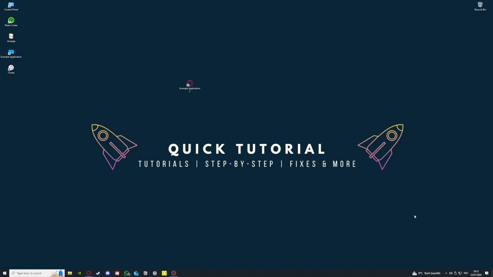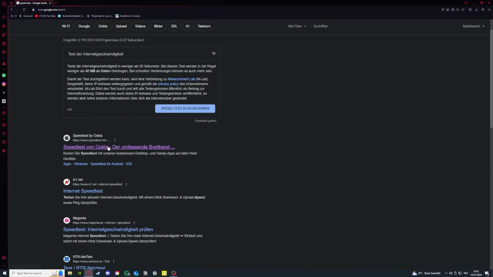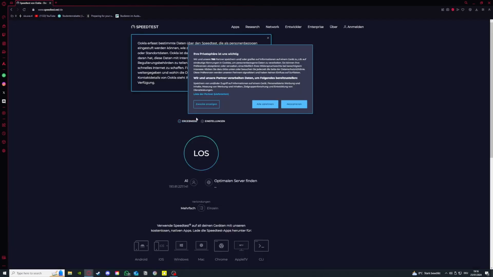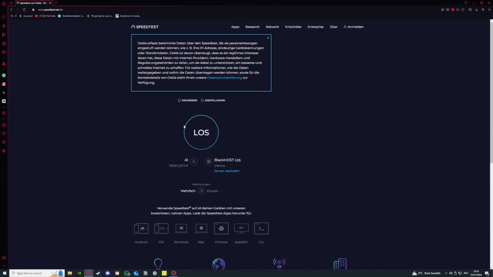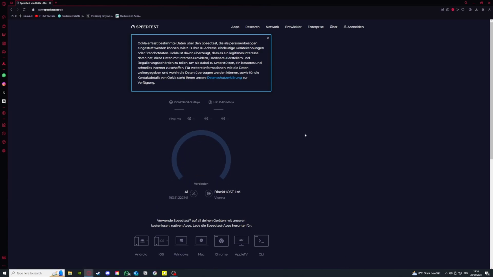If you're using Wi-Fi, I want you to run a quick speed test. I'm gonna open this up on my second monitor. I'm using Okla. I'm not sure if that's pronounced correctly. You just press go. It's in German here for me, but it will check my connection. It's not starting for some reason.